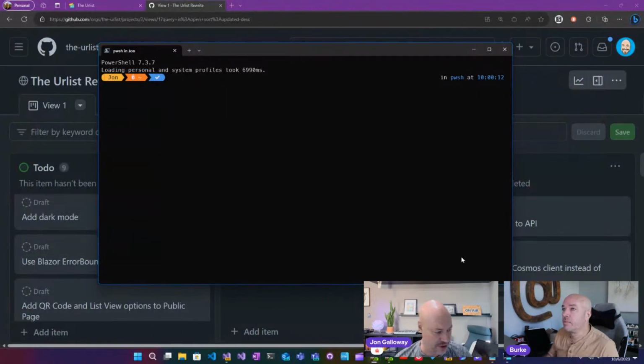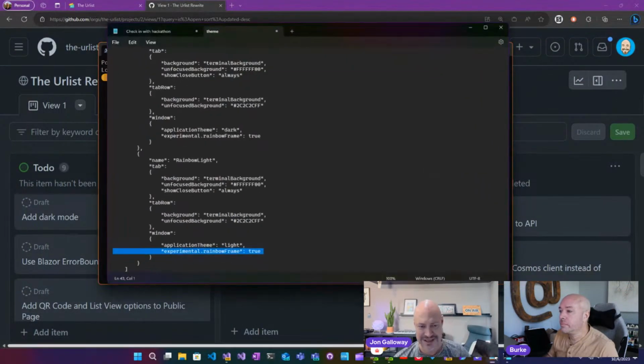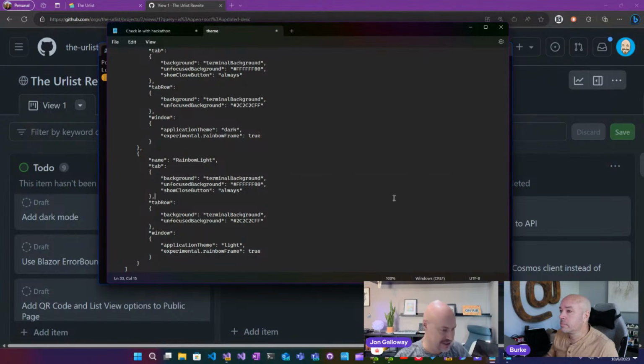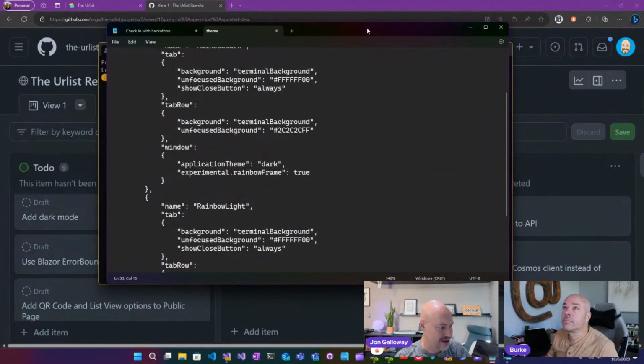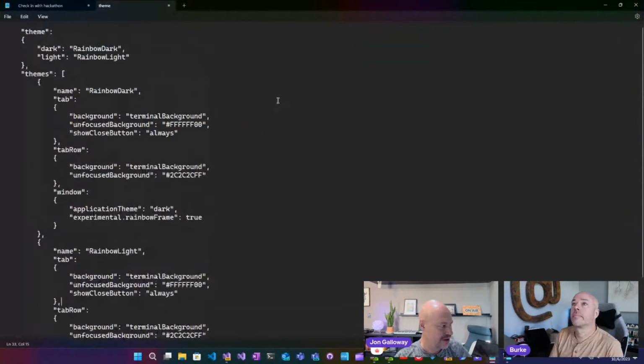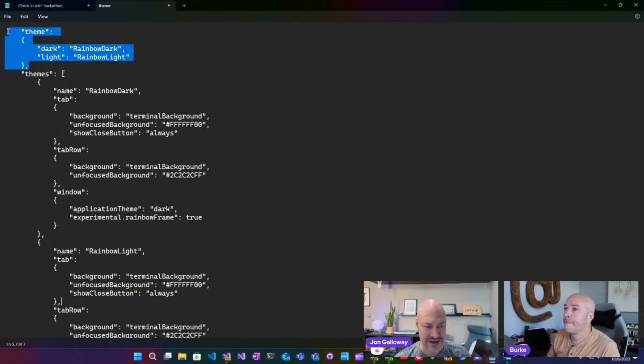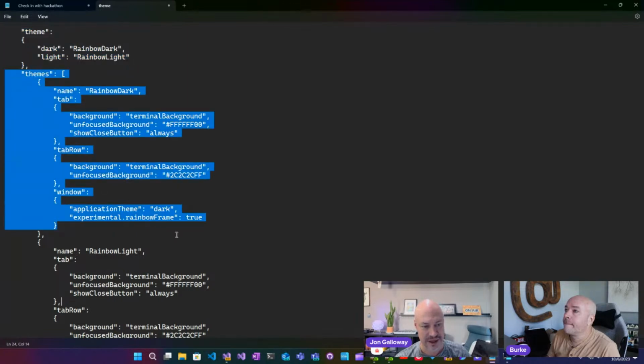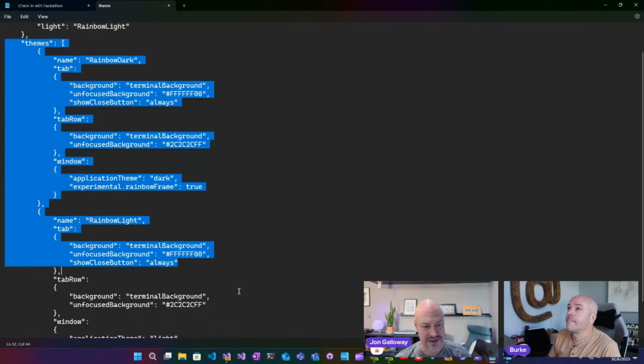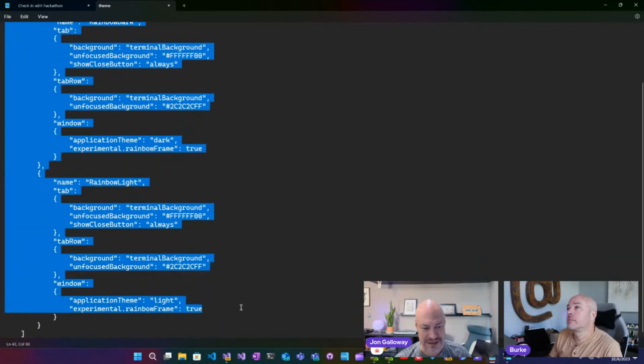Yeah, so I will try and share this. I was surprised I didn't actually see it in the release notes. This is what I had to do. So themes, when you create a theme in VS or in Terminal, you need a dark and a light, so it responds to the OS light and dark theme. And then here there's the themes, and I actually only wrote a little bit of this, and when I saved it, it added more.